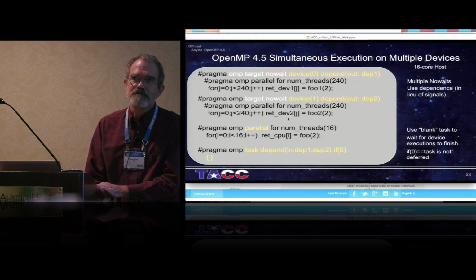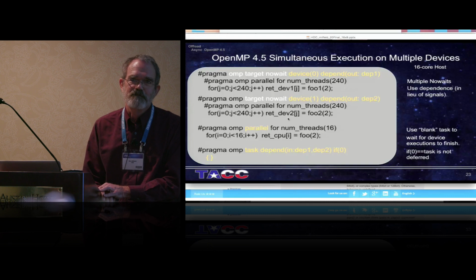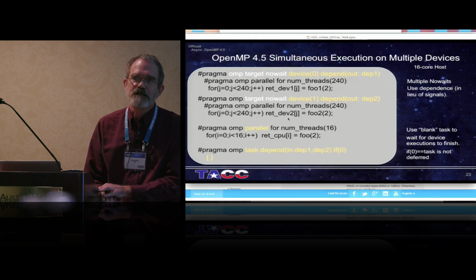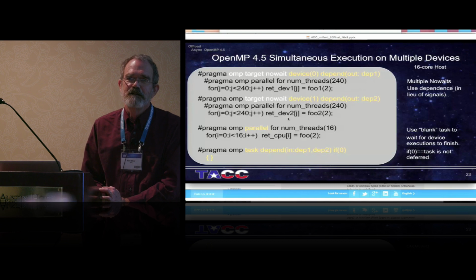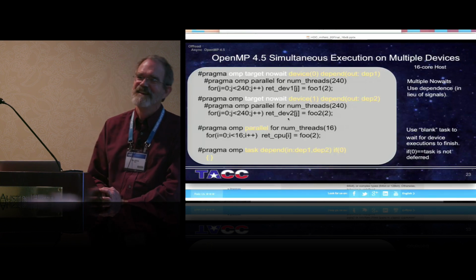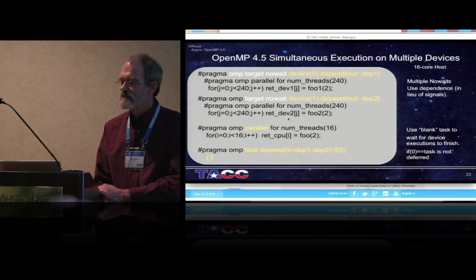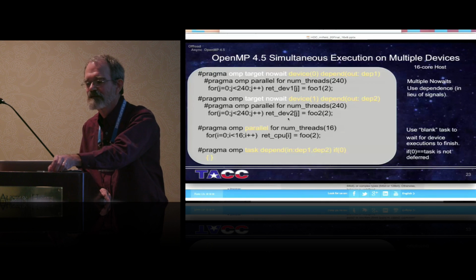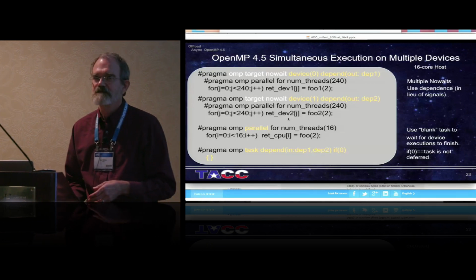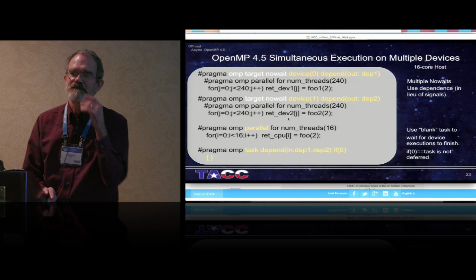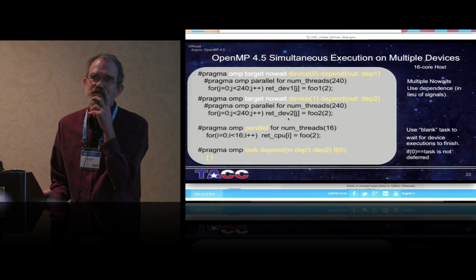Something has to progress this asynchronously, which likely means that there's one worker thread somewhere in the runtime implementation, or the libomptarget offload in our case, doing that. Yep. You don't have to have separate progress threads for each different device. Necessarily. I mean, if you really want to know what it does, go read the code of the offload. It's all out there. You can find it, but I work on the OpenMP runtime, which is a separate issue from the offload runtime, which turned out to be a very technical decision, although it was actually made more on the basis of the compiler team doing offload and us doing the other.